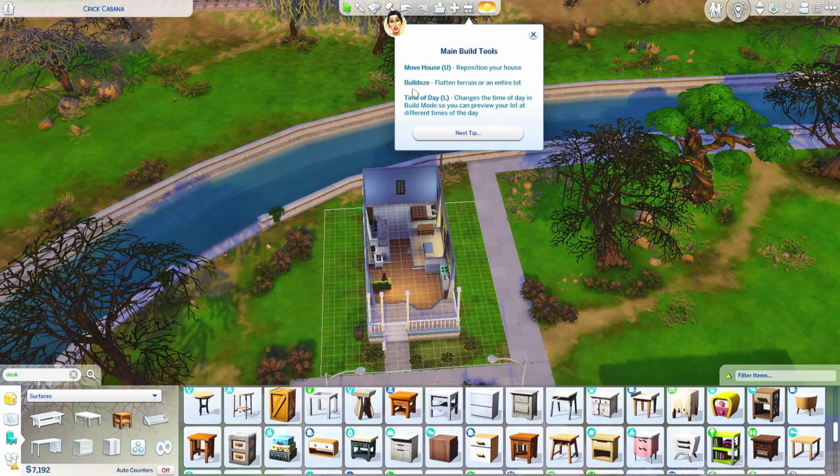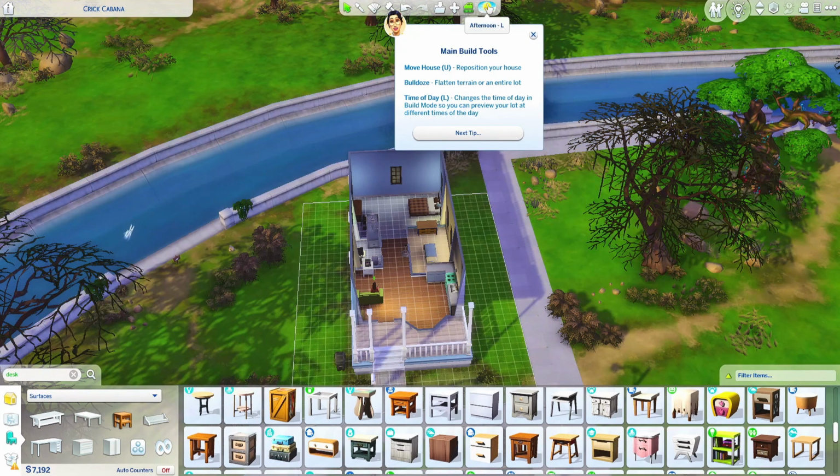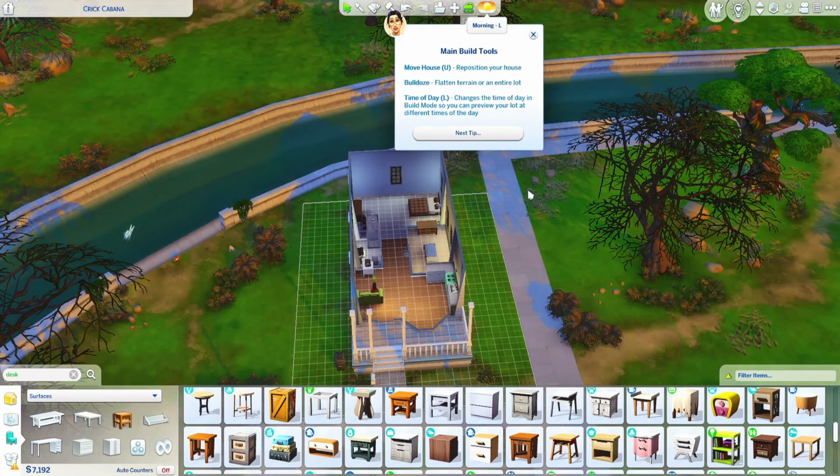So the next object is called bulldoze. Flatten the terrain or the entire lot. And then the next thing is the time of day, or you just press L on your keyboard. It changes the time of day. Right now it says morning. If I left click, afternoon, left click again, evening, again, night, and again, back to morning. When you are doing this in build mode, it doesn't change the time of day in live mode. Live mode is going to remain where you left off, okay? So don't worry at all. You're not changing the time of day.